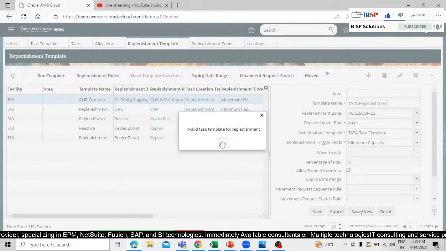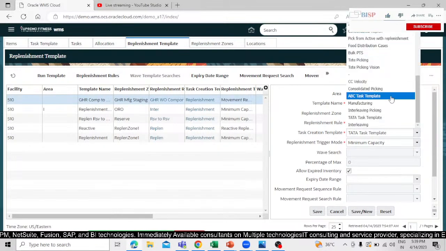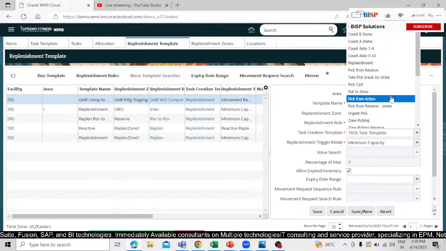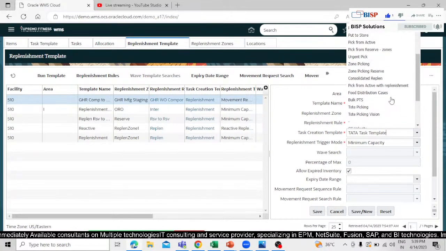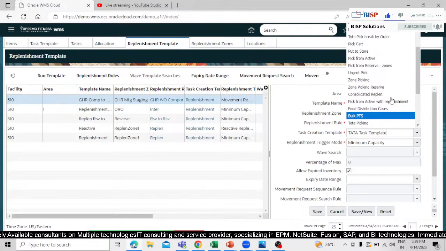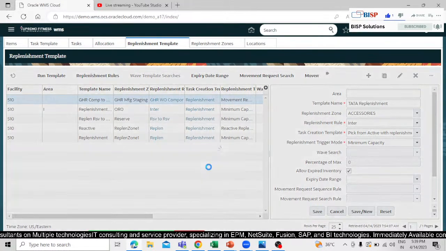Task template is invalid. This task template, where is the task template? This one. Let's select any other. So let's define, this is pick from active with. Let's click on save.